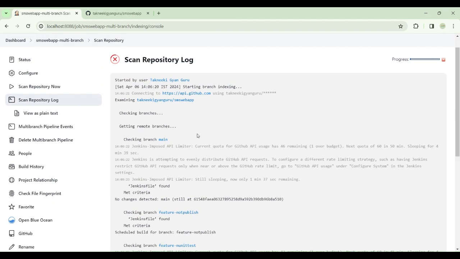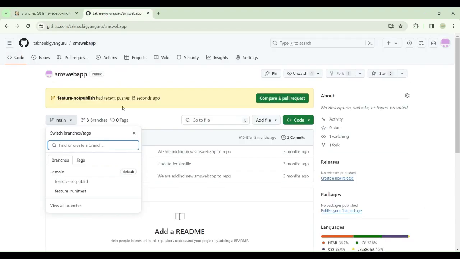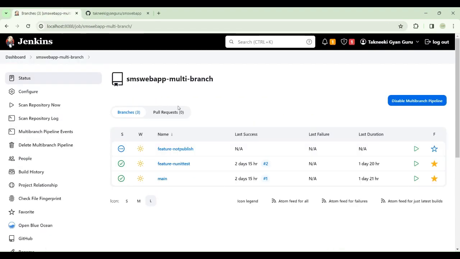It means the new branch has also come into Jenkins. You can see feature branch, feature unit branch, main branch, not published branch, right? So once you create a new branch in your GitHub, it will automatically be picked up here.